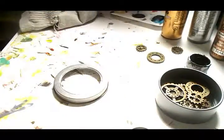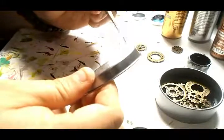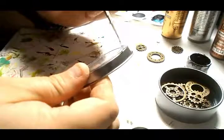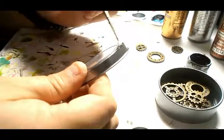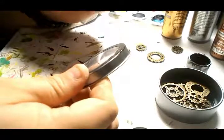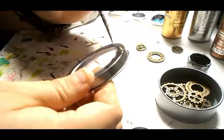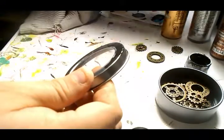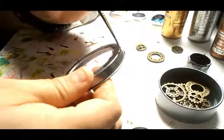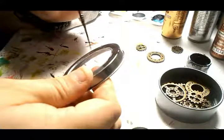So get strings off of me because those are annoying. We may end up having to do a couple of coats because, like I said, acrylic paints do not hang well on metal, and I don't have anything that'll stick to metal very well. I guess I could have sanded it a little bit, which would have given a little more purchase to the glue, but then it would have scratched up the surface that I'm not wanting to be overly scratched up.